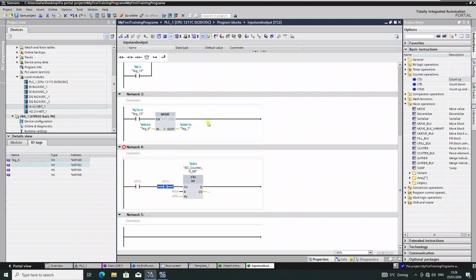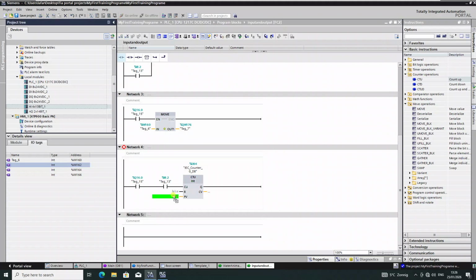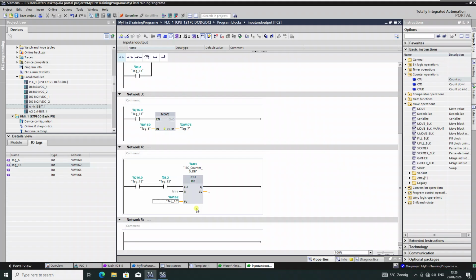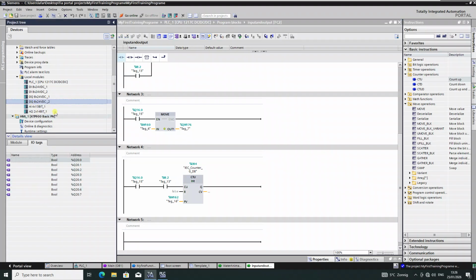So you will say when the value is done, this one and this one becomes true, start the counter, and the counter should count the value you have already given to your input, and it should also show you on another output.